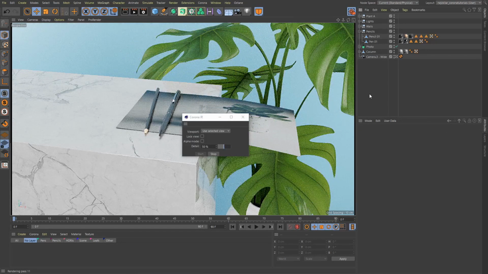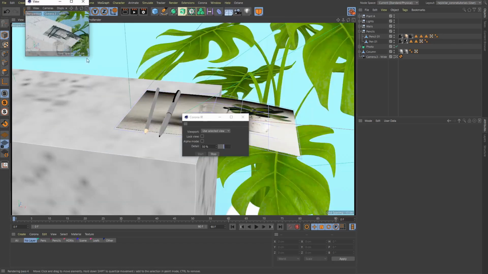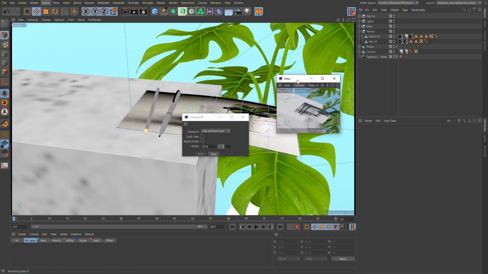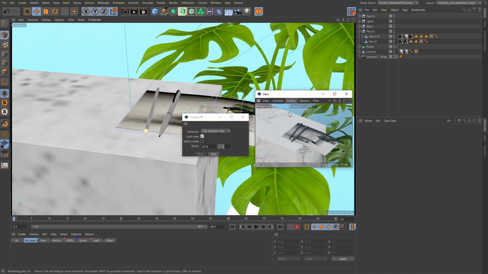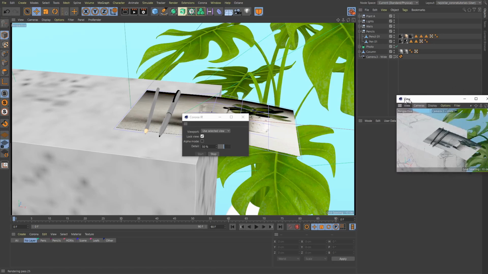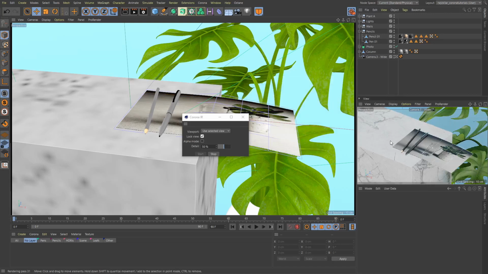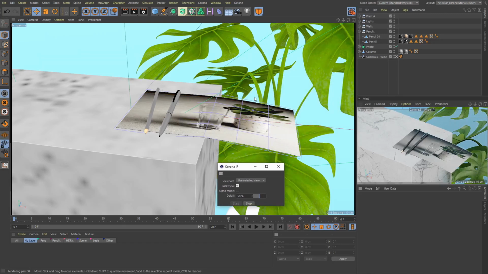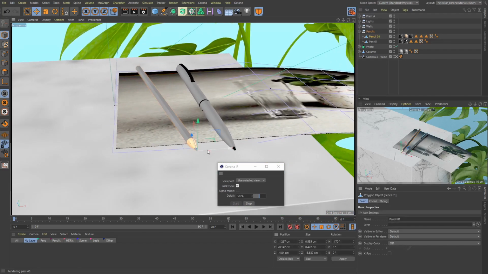Right. Now, before we conclude this tutorial, there is one extra quick tip that I want to show you. If you go under the window menu up here and click on this new view panel, you'll be creating another viewport window. What's great about this is now we can have the interactive viewport running in here. We can even lock it to this window, and this window we can move to our second monitor or display. Or we can also dock it anywhere we'd like in Cinema 4D. So for example, here. Now we can use this big viewport here to do our modeling tasks and positioning of elements and stuff like that.